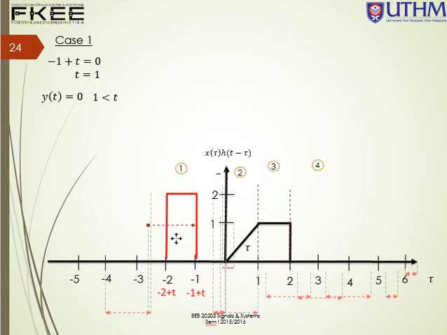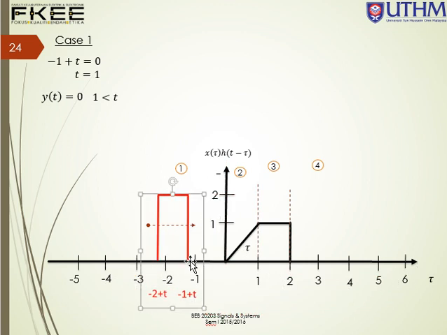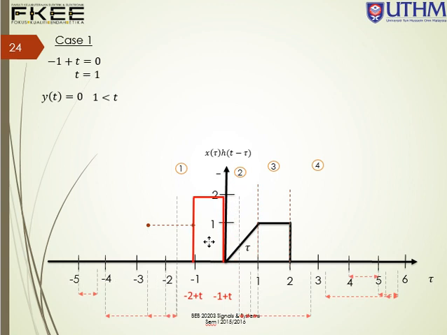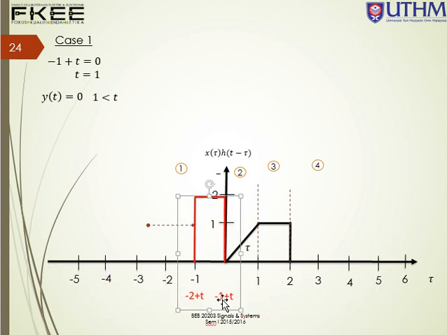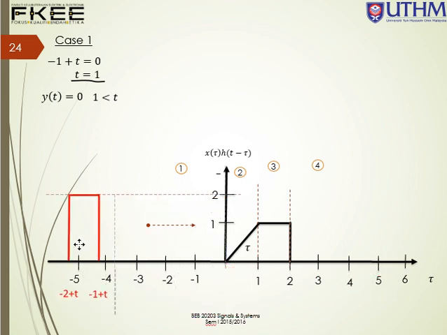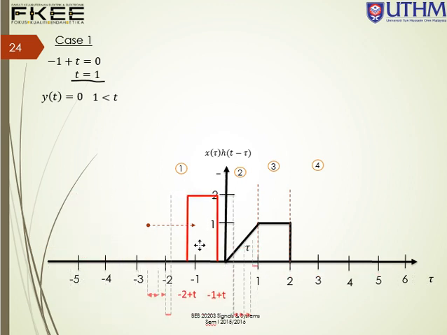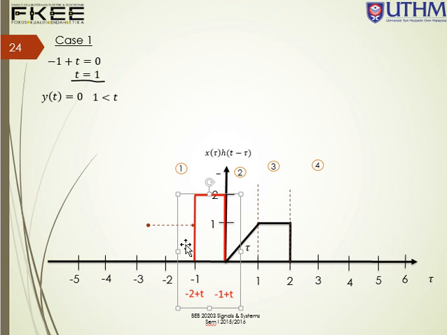So in order to do that, okay, we need to determine the t over here that gives you tau equal to 0. So what is t over here that gives you tau equal to zero? So when you have tau equal to zero, you have minus 1 plus t equal to 0, because tau equals zero over here. So what value of t gives you tau equal to zero? Okay, t equals 1. So that means when you have t equal to 1 and below, okay, t is less than 1, this signal will be in section 1, which is our case number 1. Alright, so this is case number 1.